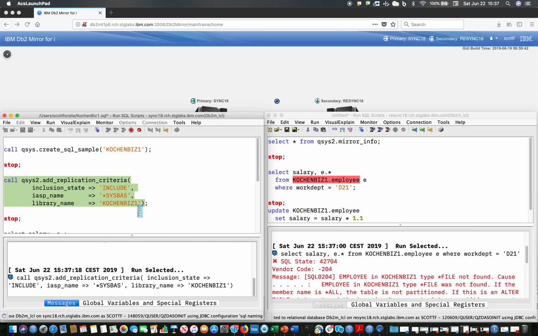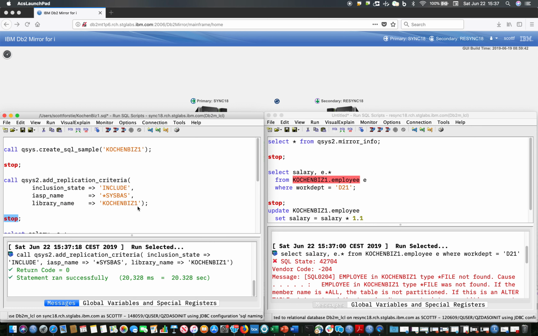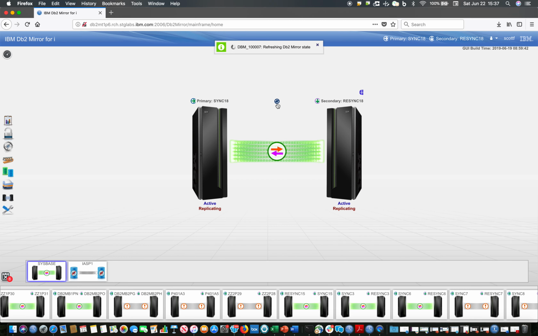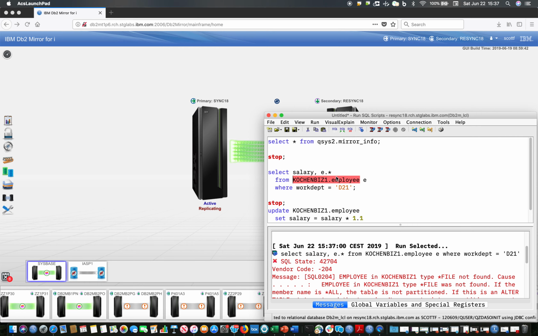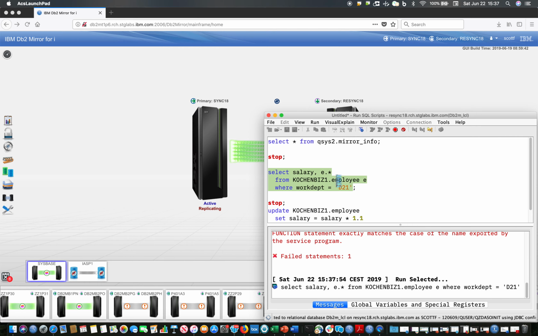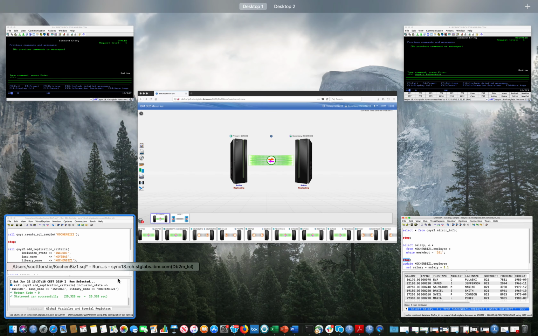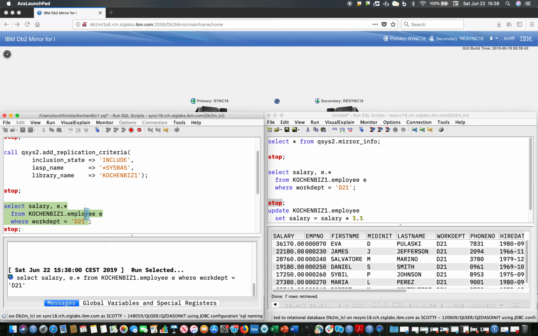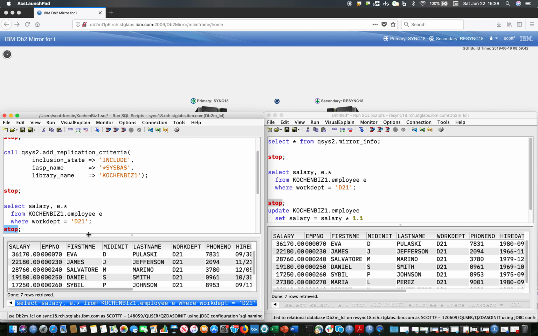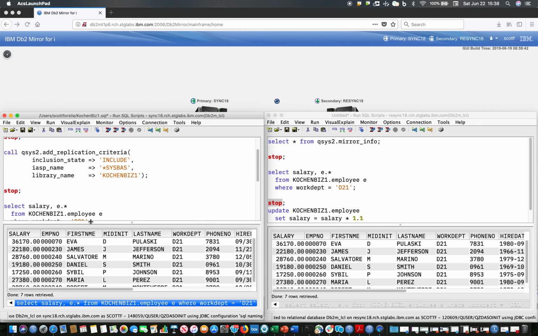The reason why it's taking more than one or two seconds is all the objects within are now being replicated. We didn't have to do anything in the GUI, but we can refresh it and see all is still good and green. If I go over to the secondary node again, repeat my query, I see I'm back to synchronous replication, and my new library and objects within are in sync.